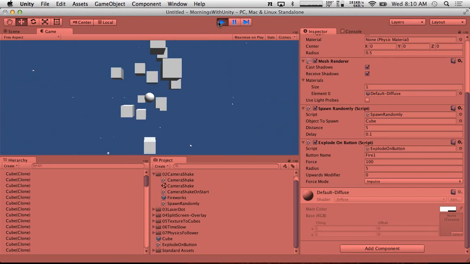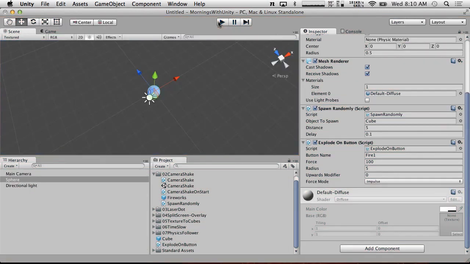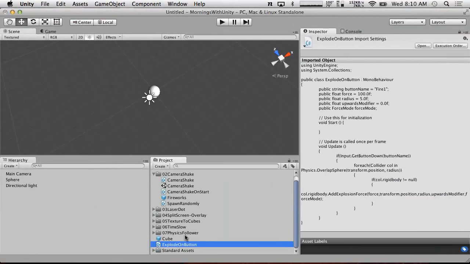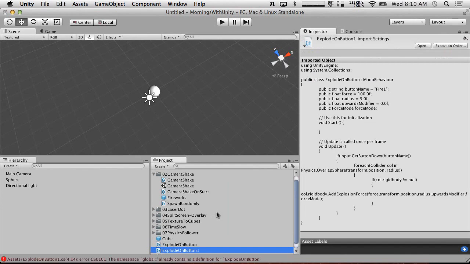So let's look at another thing we can do with this. One of the cool things is we can actually... so we already had this as a continuous thing. I'm going to actually recreate that again, except I'm going to call it something different. I'm going to call it continuous explosion force.